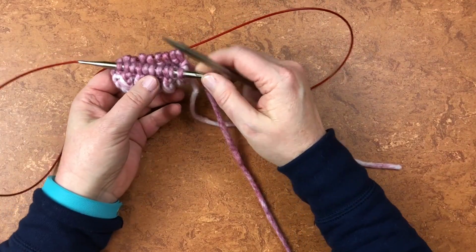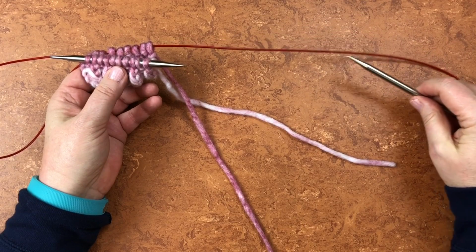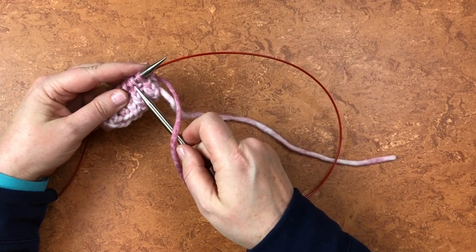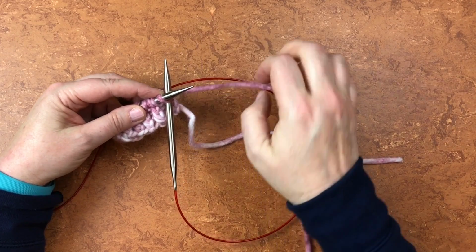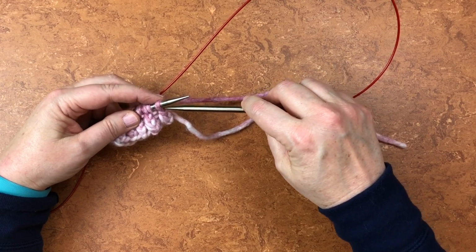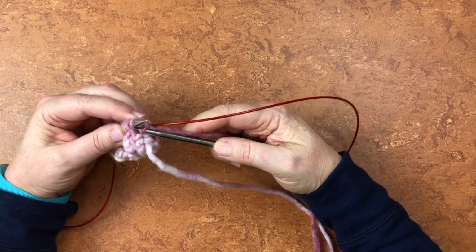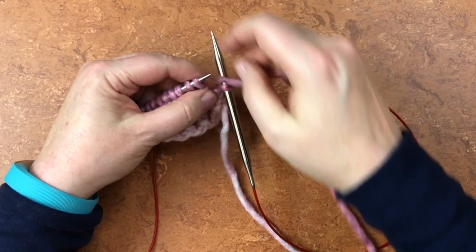So we're set up for magic loop. I am pulling my working needle out, and then I'm going to scoop under my working yarn. And normally when we knit, we're going to come in like this and we wrap. For a twisted knit stitch, we insert into the back loop and then wrap that way and pull through. And then we're going to purl as normal.